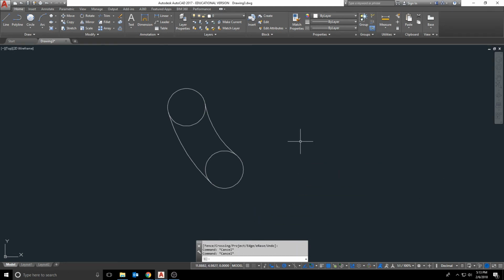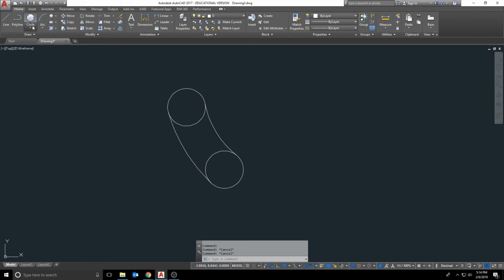Now, this kind of looks a little bit off from the book, so I want to verify my dimensions between these two circles. So I'm just going to type DI enter to measure a distance, and I'm going to go from this center point to this center point, and this tells me that my delta X is 1.5, which is what it's supposed to be, and it tells me that my delta Y is negative 2.5, which is also what it's supposed to be. So then I'm going to click on this circle and I'm going to verify my dimension. It is a diameter of 1.5, so this is accurate. It doesn't necessarily look exactly like the one in the book, but when we go through and verify the dimensions that we're using, we can see that it is accurate.